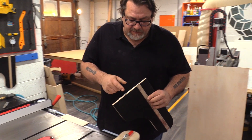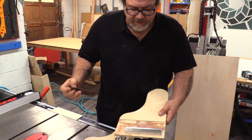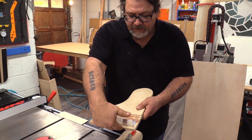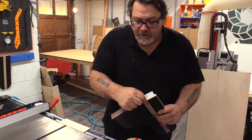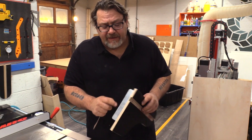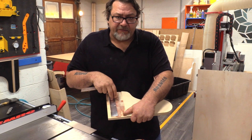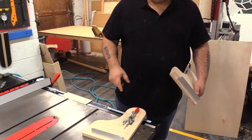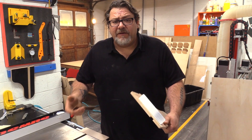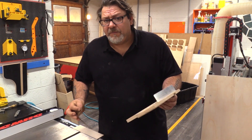The other consideration is the depth of the groove for your miter slot. When mounting this, make sure you mount it on either side of the miter slot. You can go fairly thin — the aluminum is screwed on both sides and the clamp is screwed on both sides, so that offers quite a bit of strength. You can actually get pretty thin with these and still be very safe.